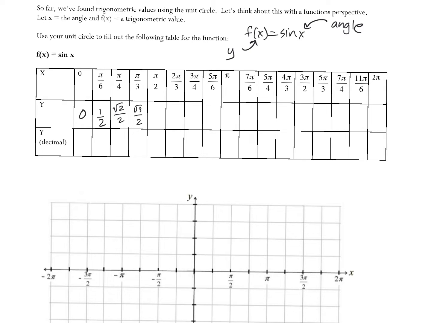Are you guys with me? That all we're doing is traveling around that unit circle. All right. What about at pi over 2? One. And then what happens as soon as I get up to that 1, it just starts coming back down, right? So all of a sudden this will be square root 3/2, square root 2/2, 1/2, and then 0 again.